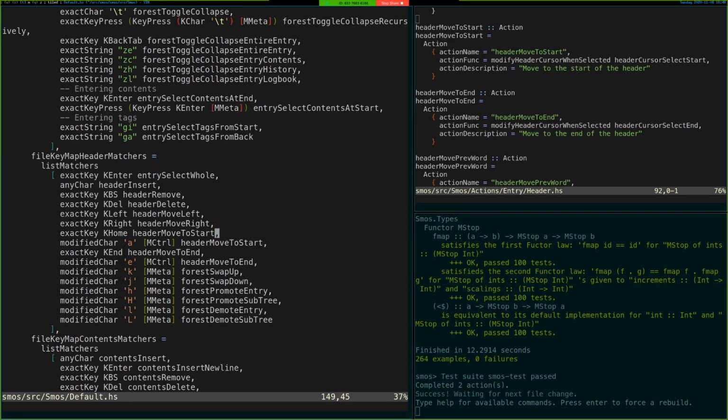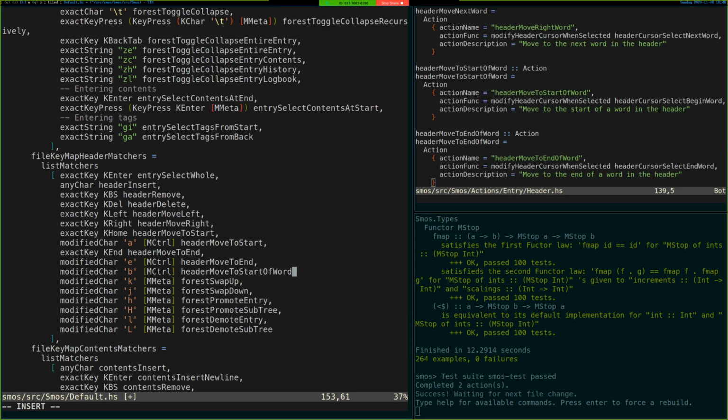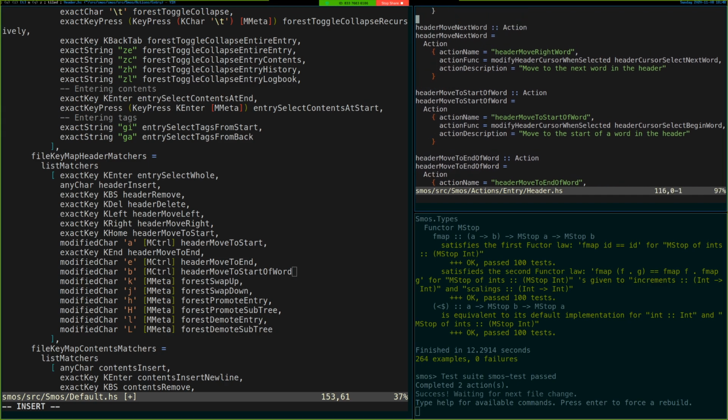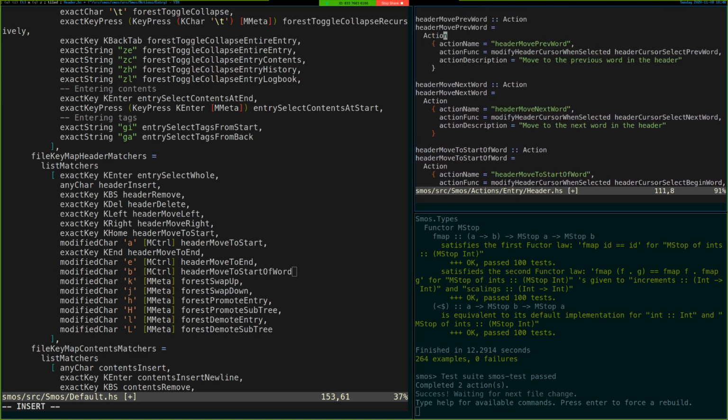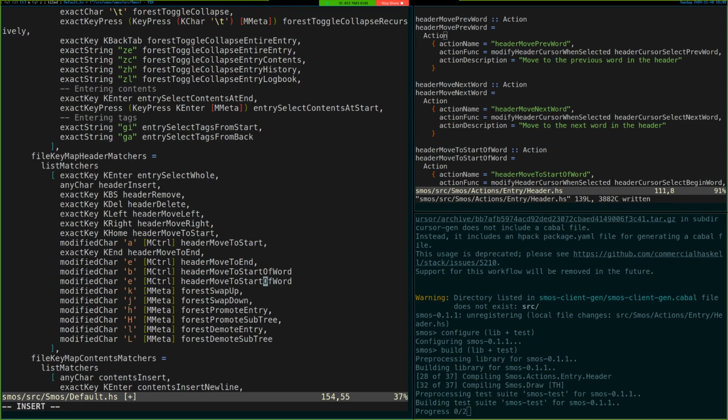So, we want modified character. B was for beginning, right? Sure. We can try that. Change right to next in action name. Oh, yeah, thank you. And then here I did right, okay. And then E for end.